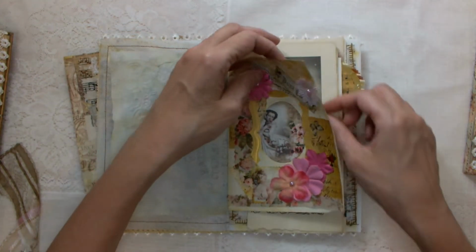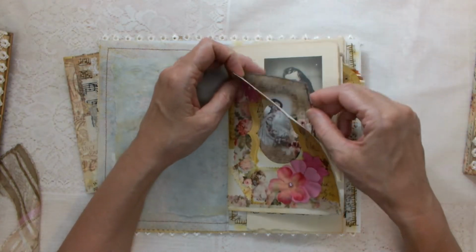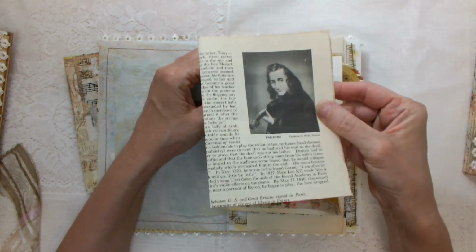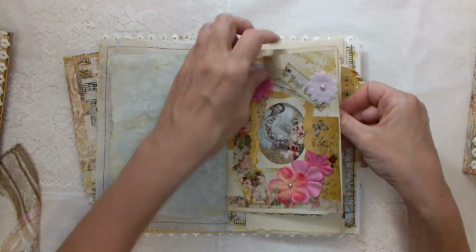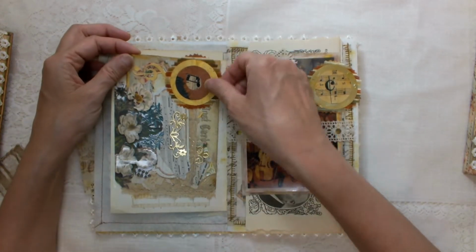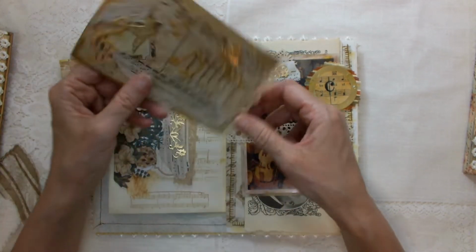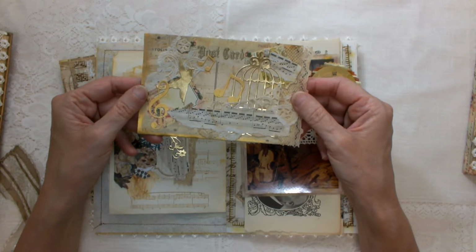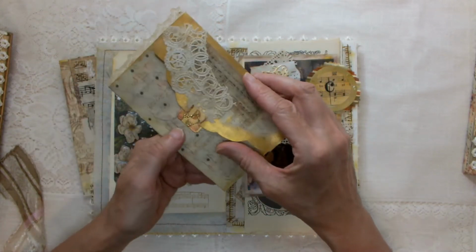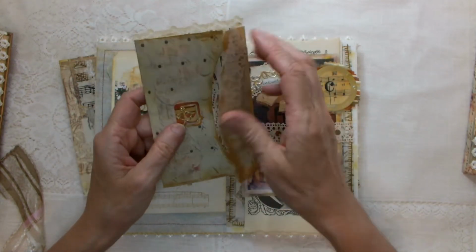This is a tuck spot. It's one of Tina's cards. More historical notations. This is an envelope that Tina provides in her kit that I further embellished and lined with some sheet music.